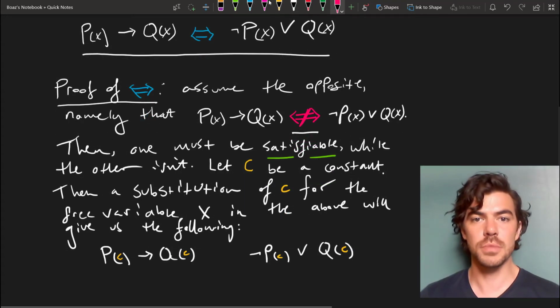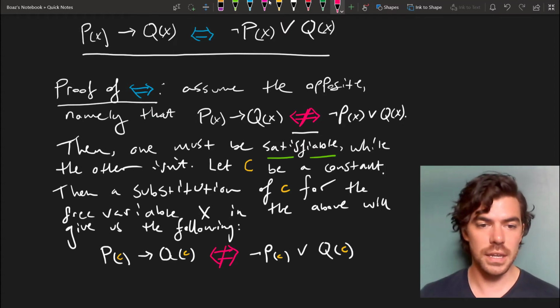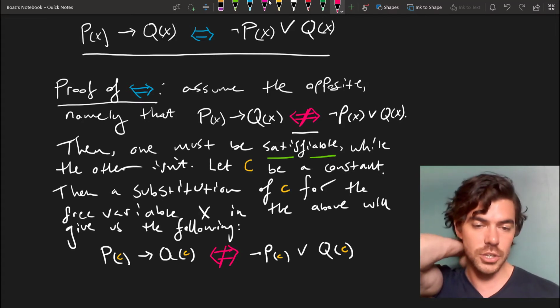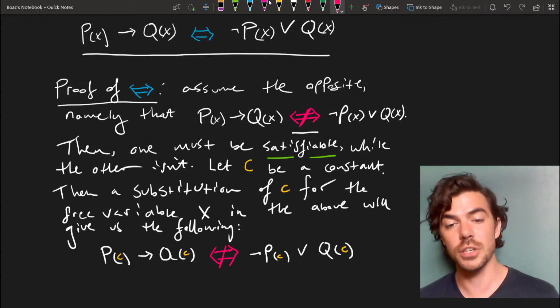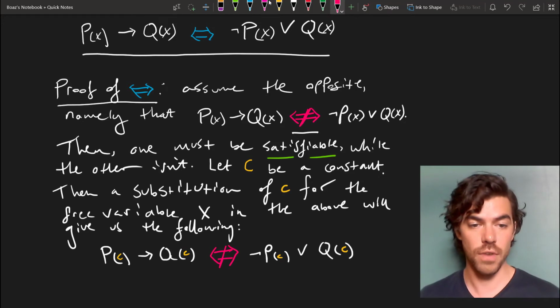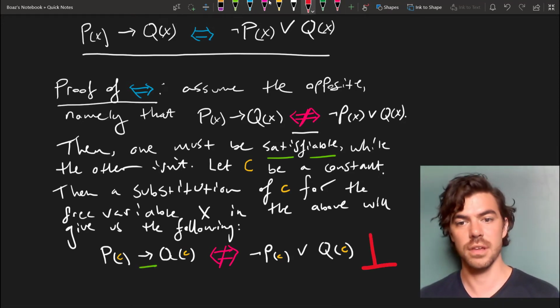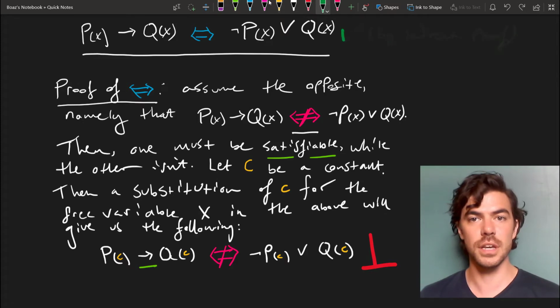Now, since we assume that these would not be equivalent, it has to happen that these two won't be equivalent either. But we can straightforwardly see now that under any conditions in which c is a P implies c is a Q, the right-hand sentence, c is not a P or c is a Q, will also hold, because in fact this is our definition of the conditional sign right here. And so this is false. As a result, our assumption that these are not equivalent does not hold, and therefore this equivalence does hold by indirect proof.